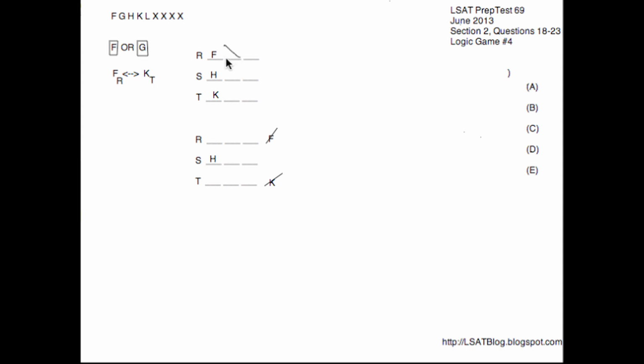And so I'll represent that fact with the X's going on the remaining spaces here. Now, aside from that, of course, we have G and L remaining. We don't really know where they're going. They're pretty much open-ended. We could have both of them on S, or we could have both of them on T, or have one on S and one on T, interchangeable. We don't know which, doesn't matter. So that's what's happening on top.